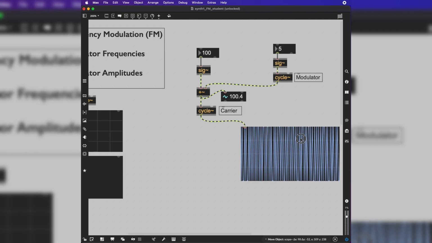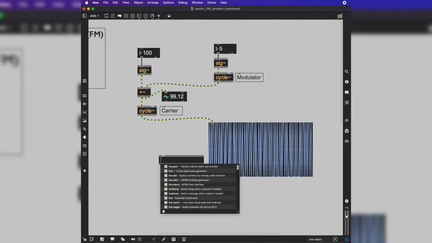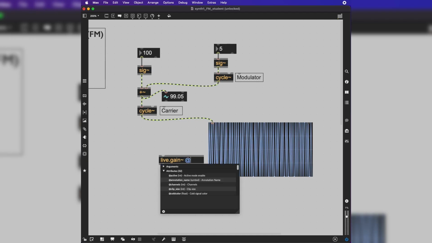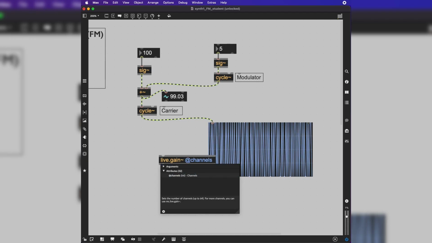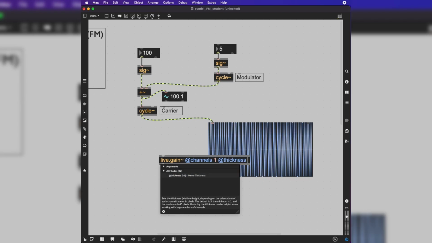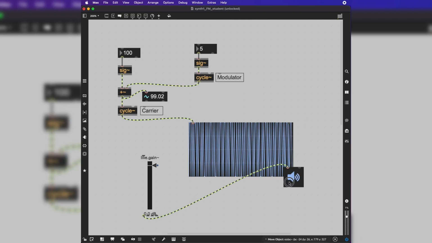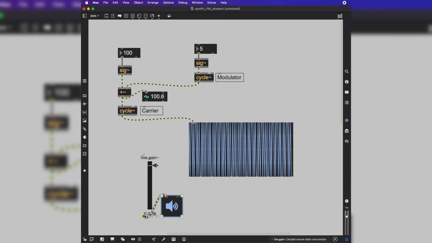Let's actually make a gain and an ezdac. And then connect all of them together.